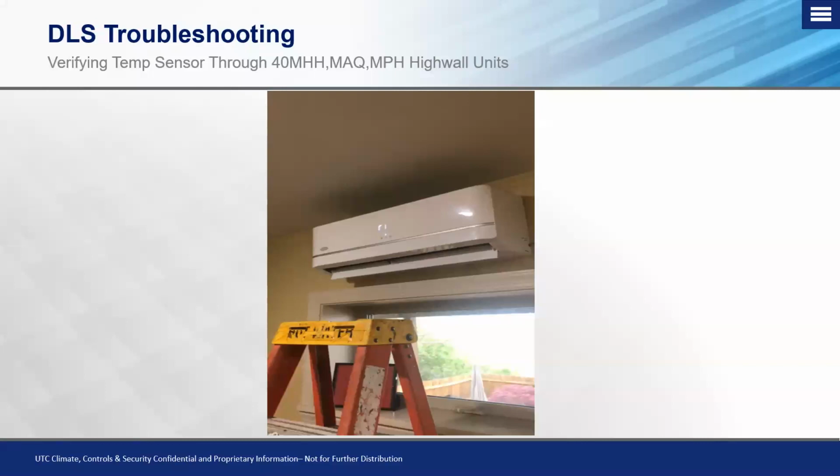You can program offsets on thermistors. And the nice part about that is that's available on all of the indoor units. The point check function is only available on the 40 MAQ, the 40 MHH, and the 40 MPH model high wall indoor units. Now that is the 40 MHH being the entry tier, the 40 MAQ being the mid tier.